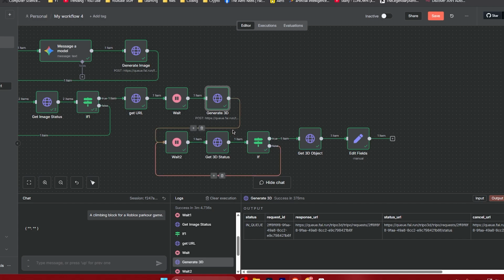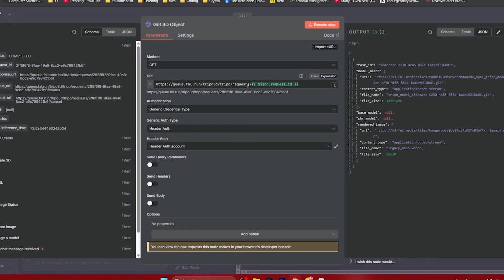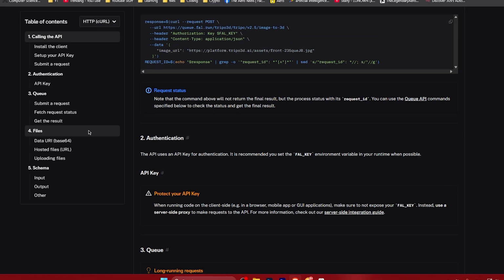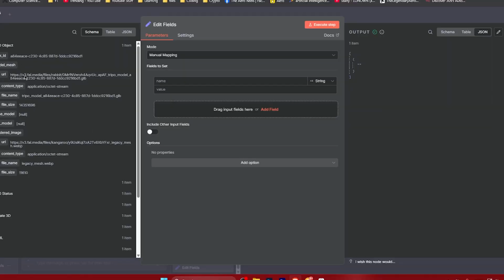It's that simple. And at the end of the day, you get, through a request that I have already set up for you, the URL of the response. In the edit fields here, I just put it as a placeholder. You could save the URLs, the prompts, and all of this information in a Google Excel file or whatever. You can download through your model, or you could just get the URL of the model and this will auto trigger a download. And here you can find the rendered image. They also provide an image of how your block will look after it has been turned to 3D.